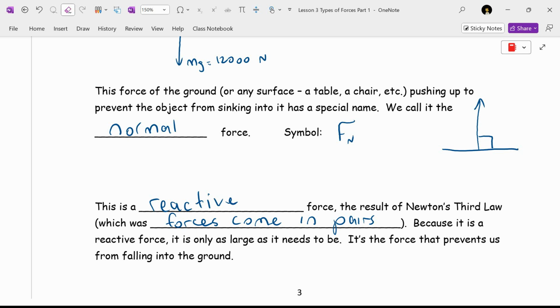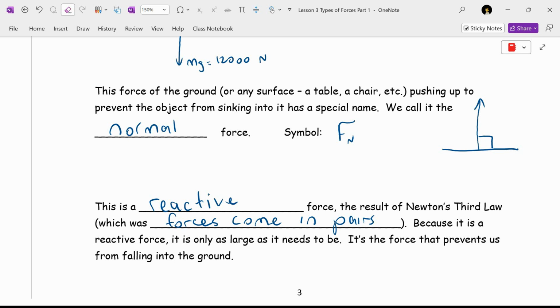The normal force is as big as it needs to be until it can't match the downwards push, then you'll sink. Or if you're standing on a table, the normal force will push up until it can't match it, then the table will break. We've just explained how you break something by standing on it. You ask that object to try and give a normal force bigger than it could. Then Newton's first kicks in and you accelerate. So it's as big as it needs to be.